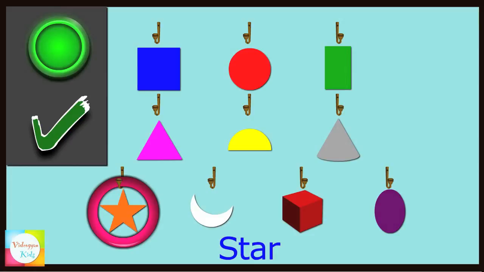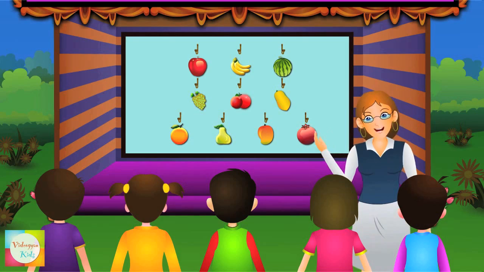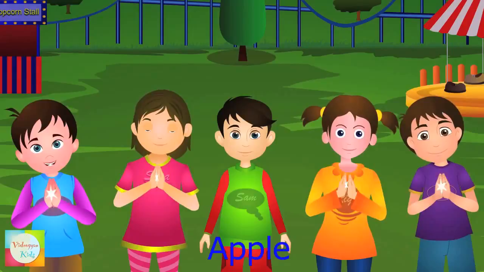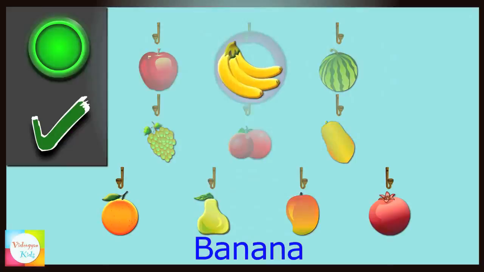That was wonderful, kids. Come, let's have some snacks before we go to the next stall. Come on, let's learn some fruits. Sam, come and show us an apple. Very good, Sam. That's an apple. Now, Rhea, it's your turn to show us banana. That's right, Rhea. It's a banana. Now, who will show us the cherry?